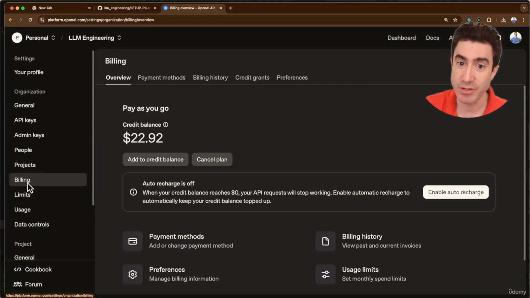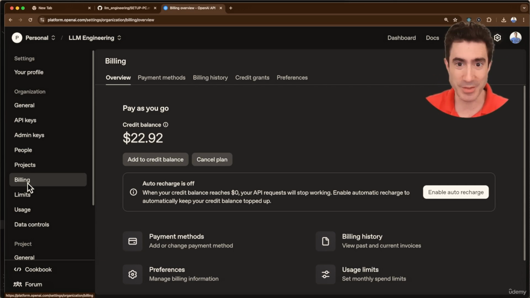OpenAI is a pay-as-you-go model, which means you put down an amount of money and then you draw down against that over time. And you only spend tiny amounts of money on this course. We will spend fractions of a cent typically for each of our projects, except where I tell you otherwise. You should always track your spend, always come back here. The nice thing about this is that because it's a pay-as-you-go model, you're always paying up front. You're not likely to get some kind of surprise as long as you only top up with a small amount.